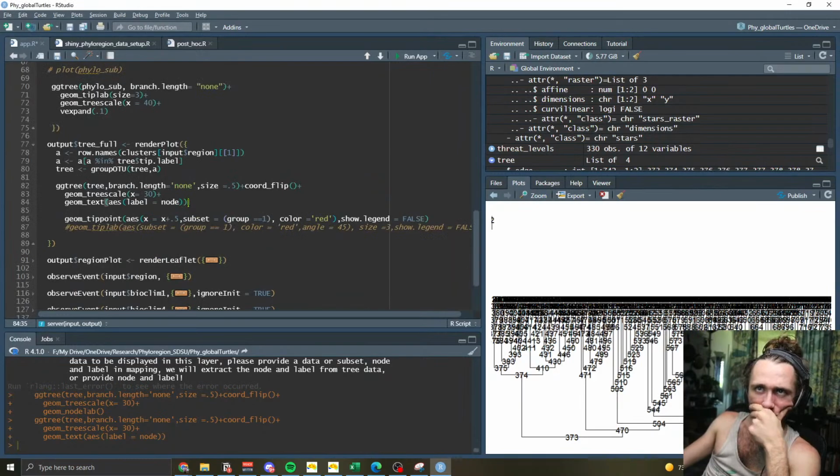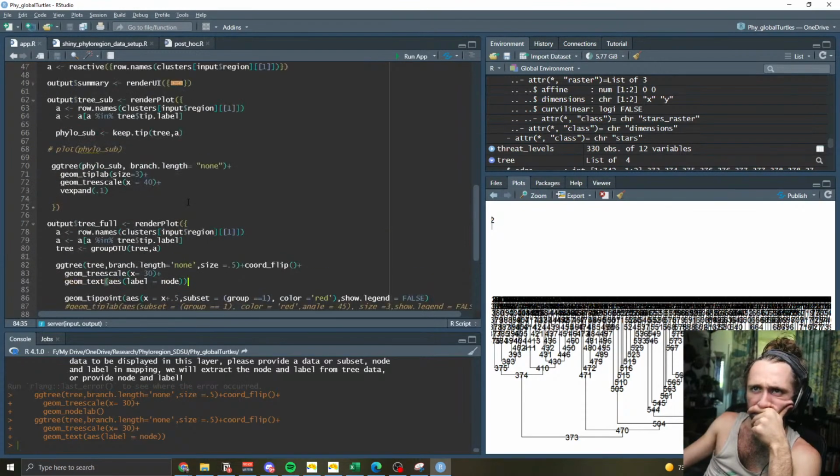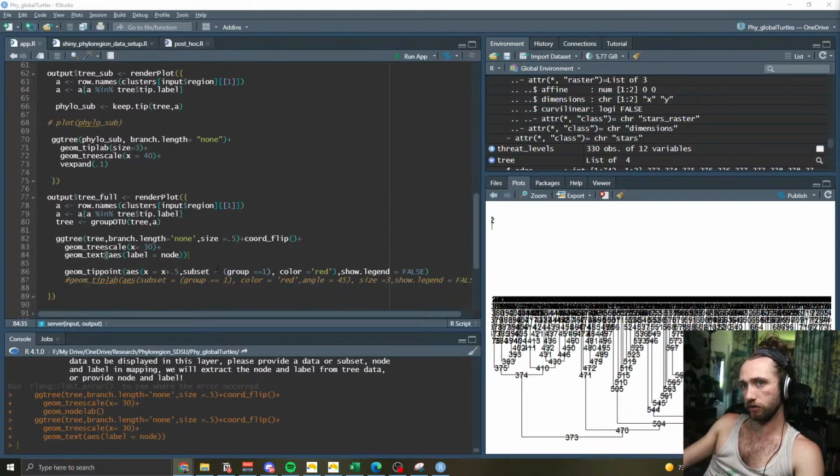So extract clade. We're going to extract the clade based off of this.